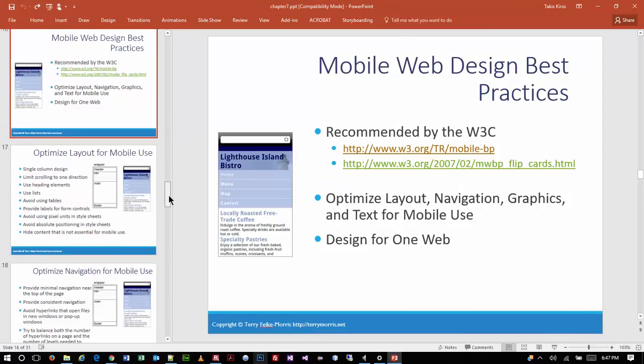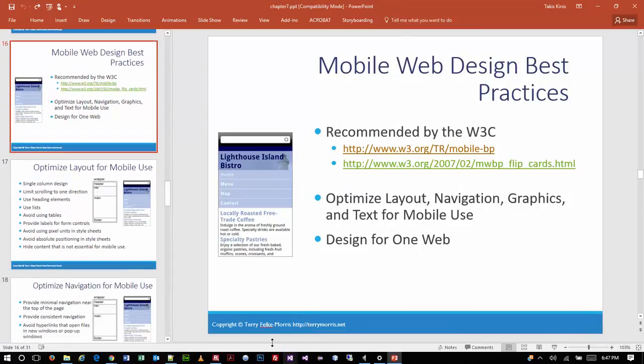The move these days, and that's what this last bullet is about, is we used to take mobile sites and write them as a standalone website or page, and then we would probably have some JavaScript or a media query that would probe the screen size and say, if you're less than 480 pixels, load this other page. That was a technique. Some people still use it, and in many situations that might be a best approach.